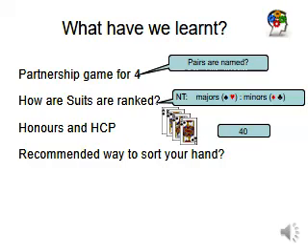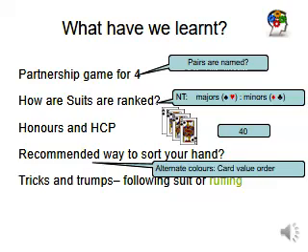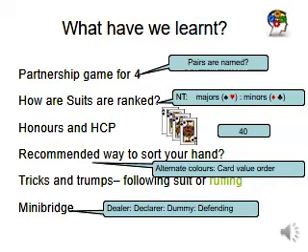We suggested a recommended way to sort your hand, and it's best into alternate colours, so either black-red, or red-black. And then within each suit, sort them into either an ascending or descending card value order. We learned that we take tricks and that we can play a trump, but in bridge we call that roughing. And then we played Minibridge and learnt that there are terms for the dealer, the declarer, the dummy and defender.